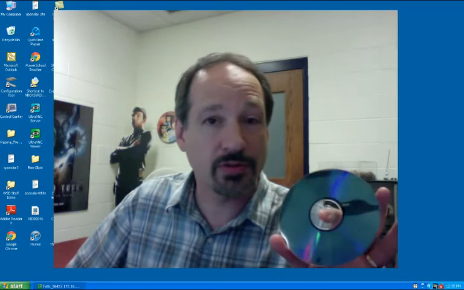And it's susceptible to the same damage, scratches, and warping that a CD is susceptible to as well. Now, one of the things you do have to keep in mind is the lifespan of a DVD and a CD is not forever. A CD typically will last between 3 and 5 years before the material starts to deteriorate and you could start to lose files. And a DVD will last a little bit longer, but still, don't plan on it lasting forever.